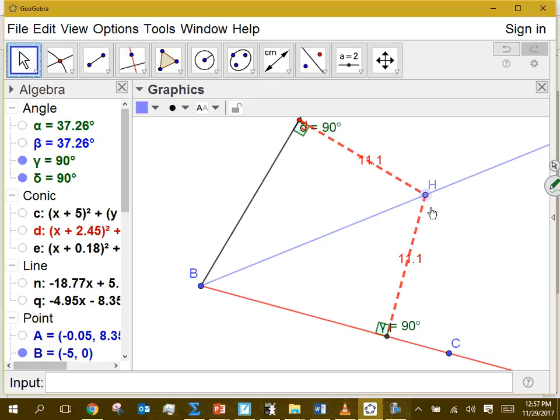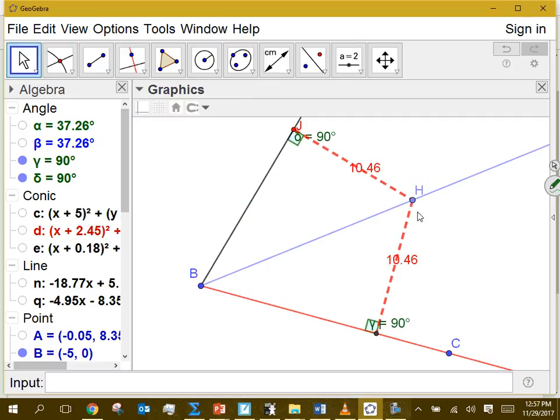That means no matter where H is, if I'm standing at H and I want to walk to the sides of my angle, the distance that I would walk would be the same. Okay, so any point, but here's the theorem that we learned from this: any point on an angle bisector is equidistant from the sides of the angle. Okay, we'll talk a little bit about an application maybe of this tomorrow. But that's the main theorem that should be able to provide you information on how to get through the rest of that homework and math itself.